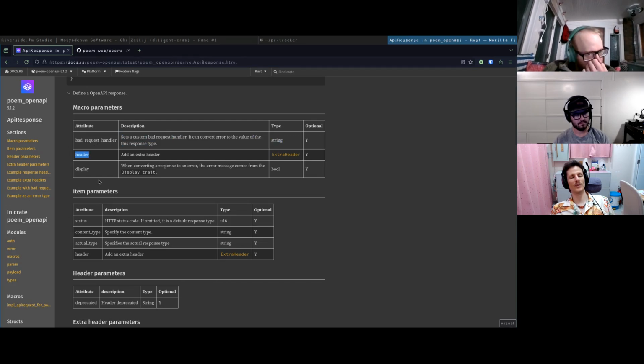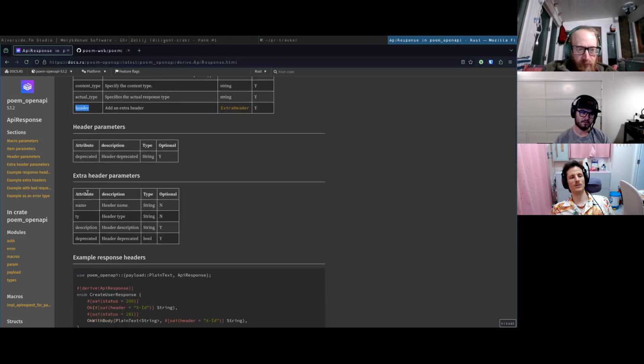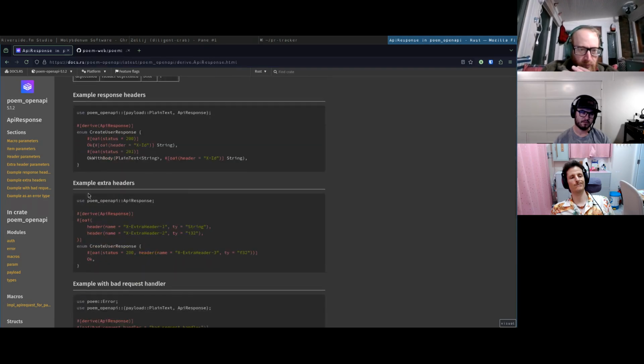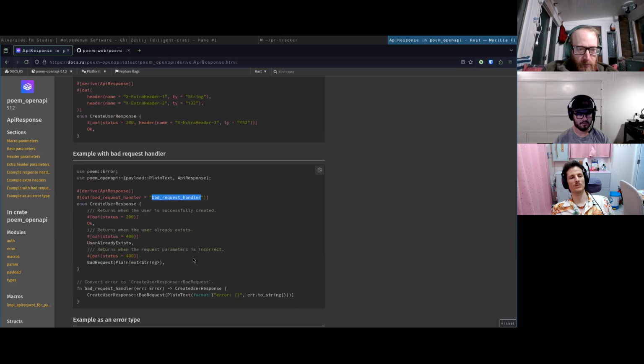Oh, okay. Header, display, item, status, content type, actual type, header, extra header. Here. And then it looks like they're bad request defining handler, status everywhere though.